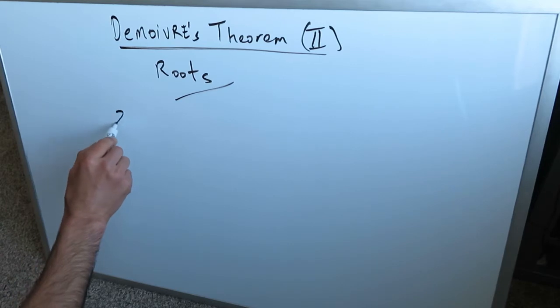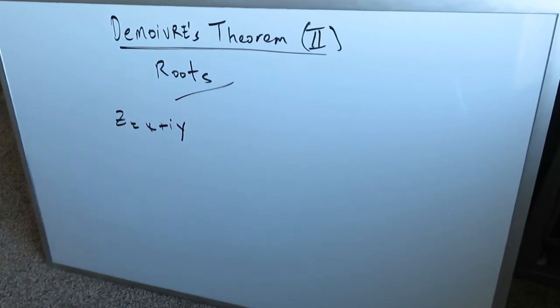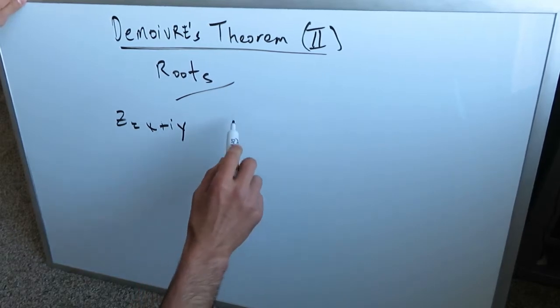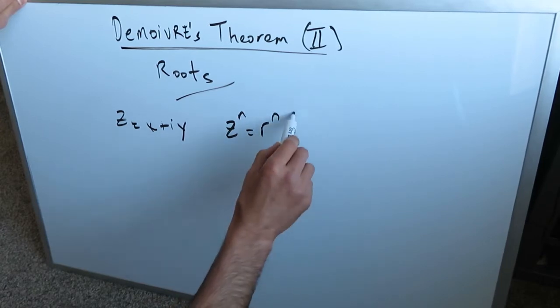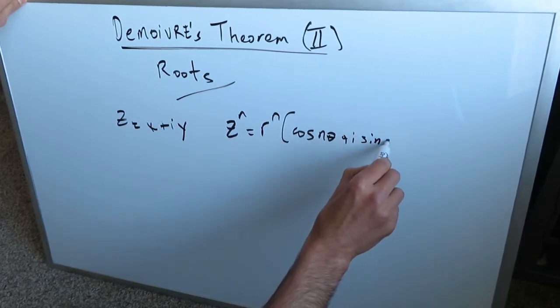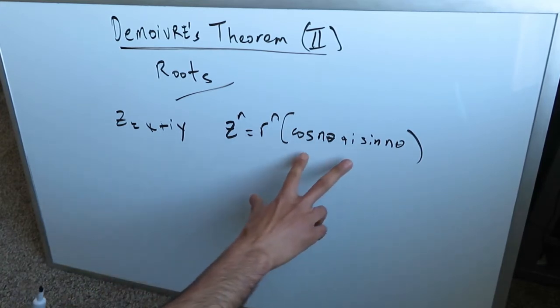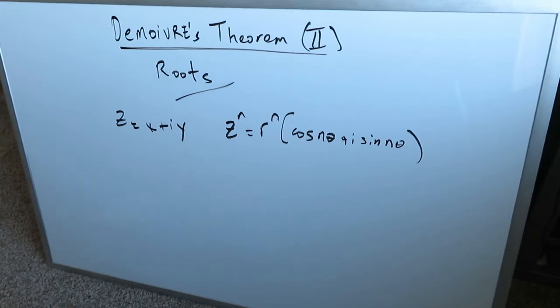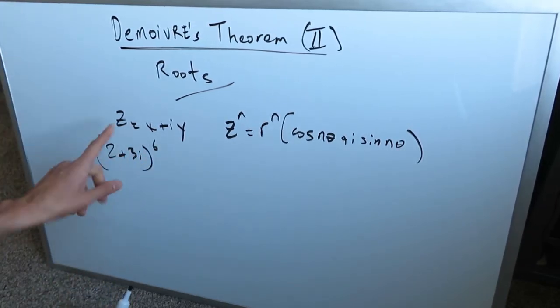Complex numbers are in the form z equals x plus iy. That's the form of complex numbers. It's not a difficult form, and we also know that to determine the power of a complex number we use a formula where z to the power of n is equal to the modulus to the power n, then you do cosine n theta plus i sine n theta. You have to run your complex number through this equation. So if you have an example like this, you have to determine the sixth power of 2 plus 3i.